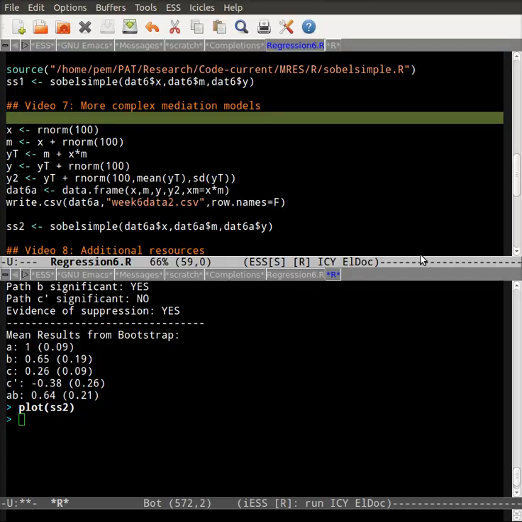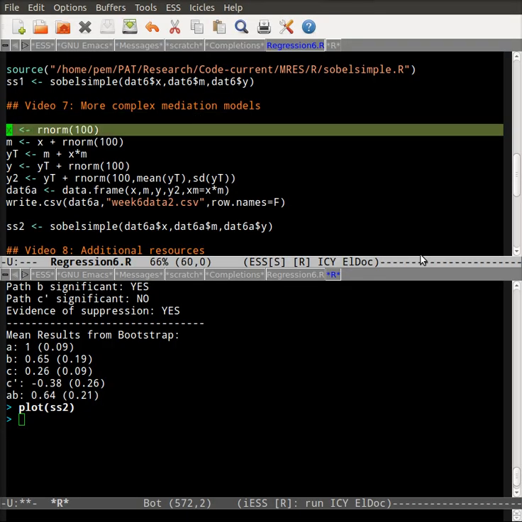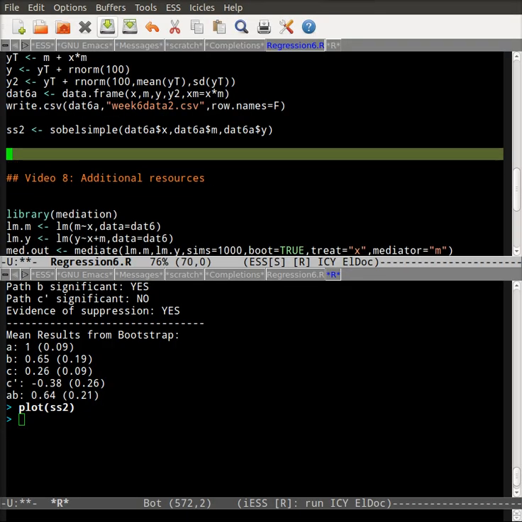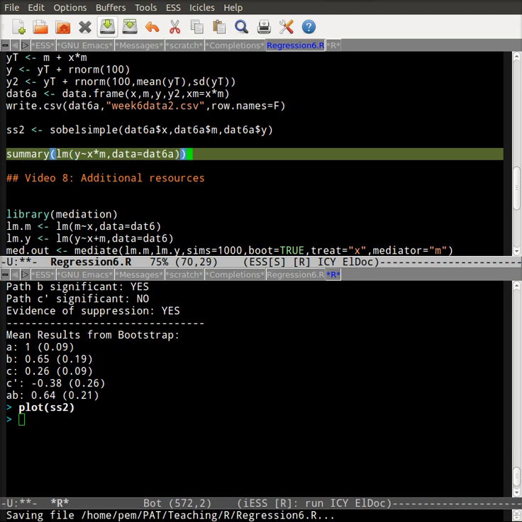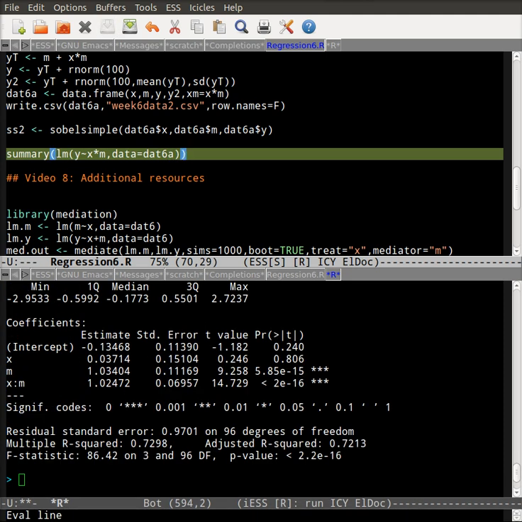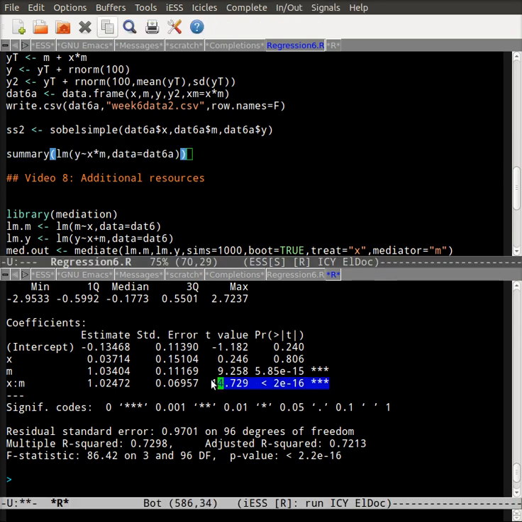So if I go back here and test my moderation effect, if I just run summary of lm y tilde x star m, data equals dat 6a, you'll see that I do indeed have a moderation effect that has not been included in my model.